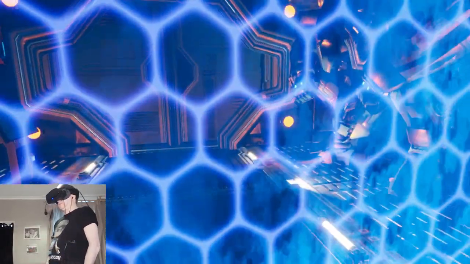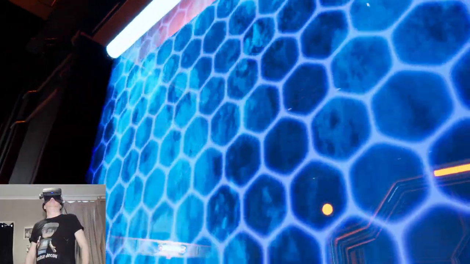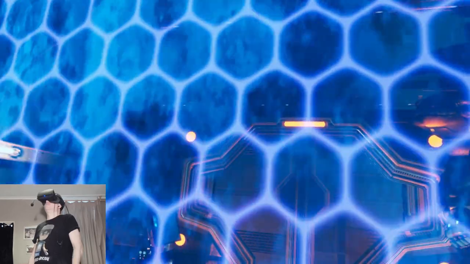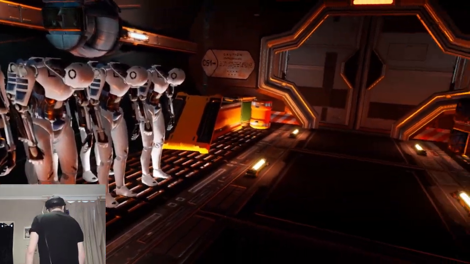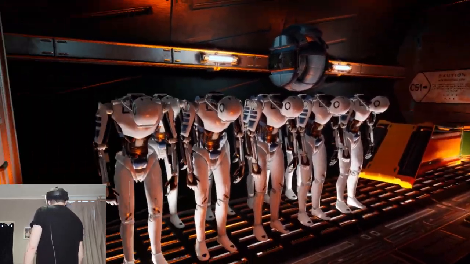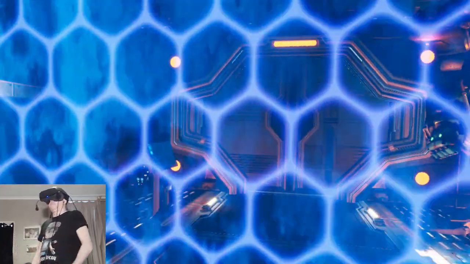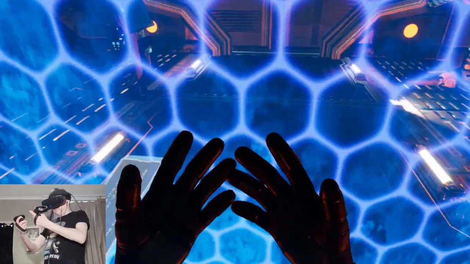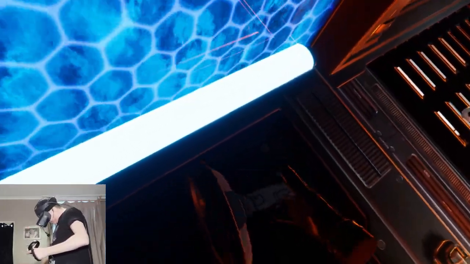I created this shield barrier in order to protect myself and my work from any unwanted guests. Problem is, without my biological presence, the shield wall is designed to stay intact. Fortunately, you have been outfitted with a plasma cutter to slice an opening in the shield wall. Hold the trigger to activate the device and attach it to the center of the barrier, then use the cutting mechanism to create an opening.